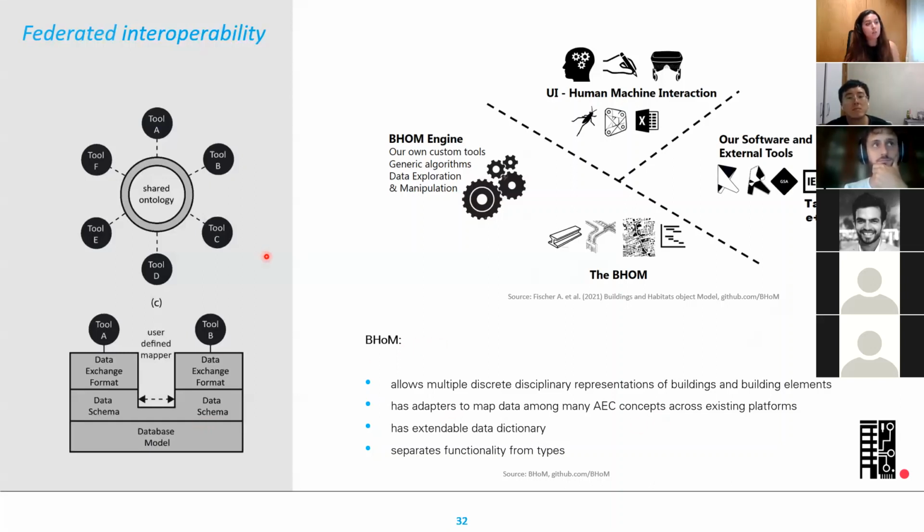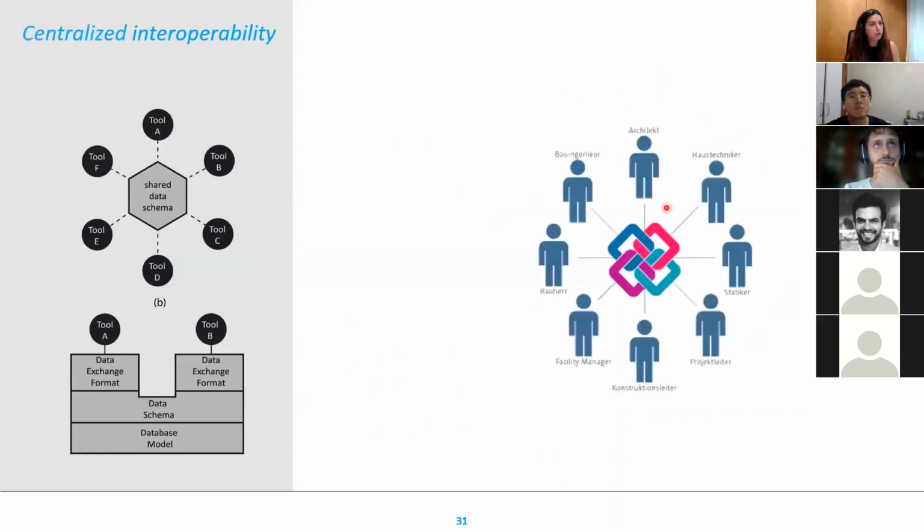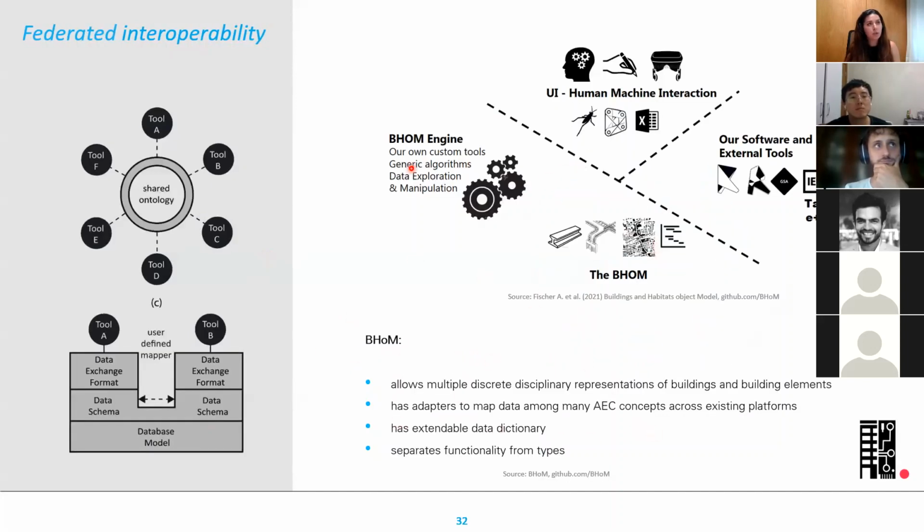And what is also crucial, that I didn't mention here, is that we need to be able to customize our information. Because if I want to represent, for example, this element differently, I want to edit and extend the data dictionary. And BHoM actually allows a very easy way to extend and edit the data dictionaries. And then it also separates objects from functions, which makes it easy to use from visual programming languages.